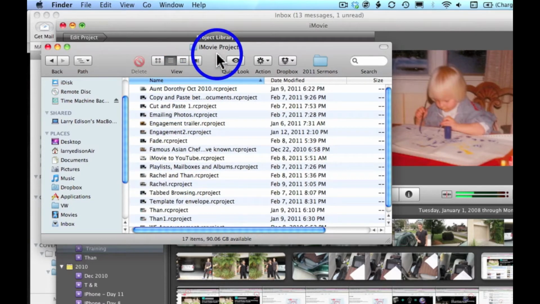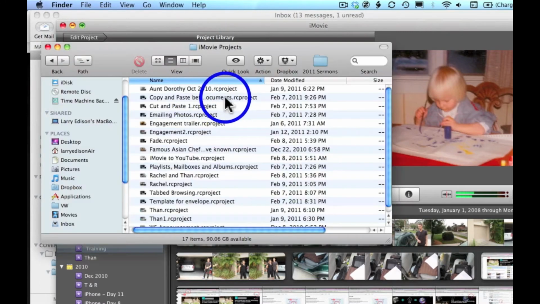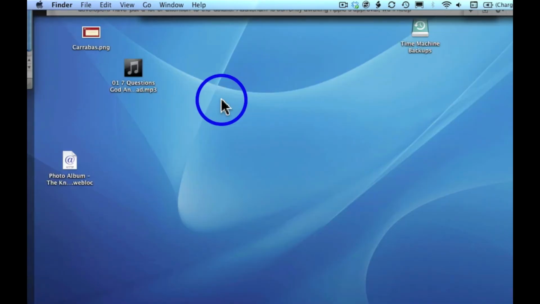In Movie Projects is where all the movies from iMovie come from. So actually the project library that iMovie is reading is in this subdirectory, in this folder called iMovie Projects. So anything that you move from here, let's say you move it, I don't have another hard disk attached, I simply have my Time Machine attached.